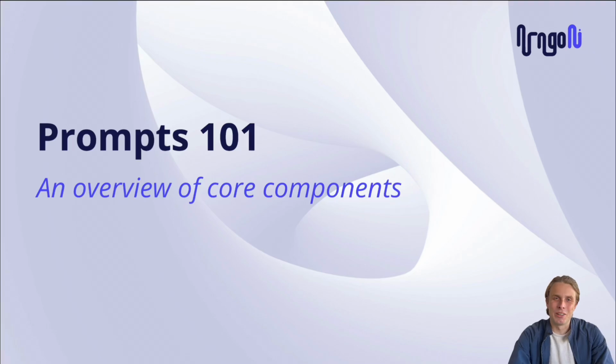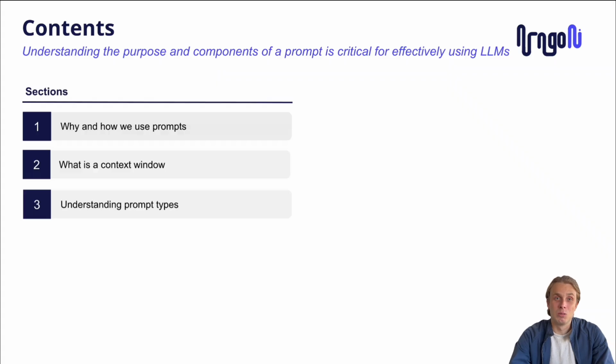Hi there. In this video, we'll be discussing the core components of a prompt. In more detail, we'll run through what exactly is a prompt and how we use them effectively. Then we'll look into what is a context window and how that relates to prompting large language models. And finally, we'll finish by discussing different prompt types and when and how you should apply them.